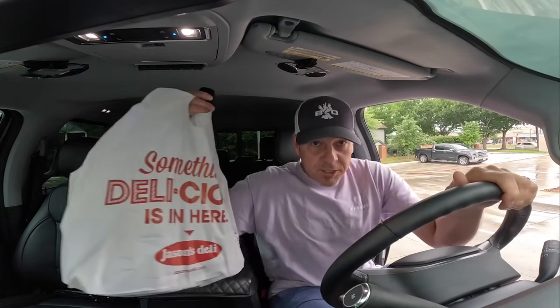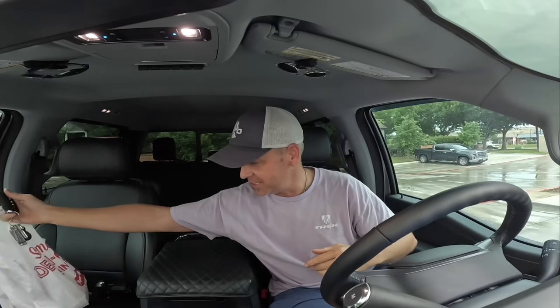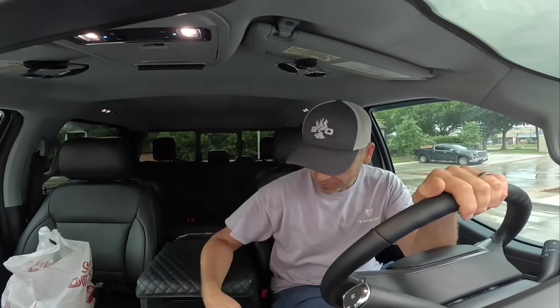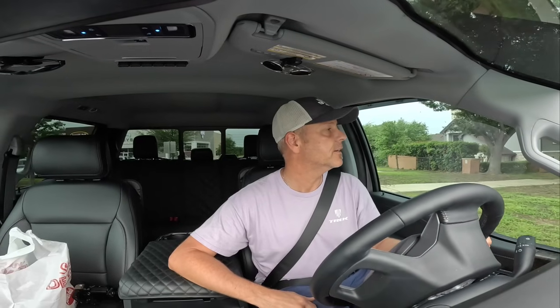Don't tempt me with a good time at an all-you-can-eat salad buffet! This is about 8 pounds of salad. I don't know if you folks have a Jason's Deli where you're from, but it's the best salad bar around here — all kinds of goodies. I definitely get my money's worth. It's a little embarrassing filling up my to-go containers all by myself. It's still raining out, so we're headed back to camp. I think my batteries are doing fine — I left around 70%.